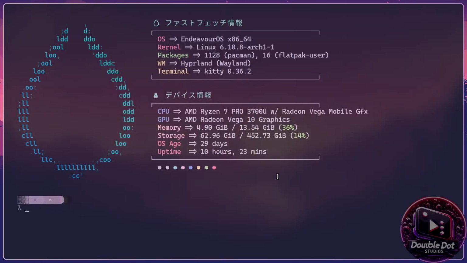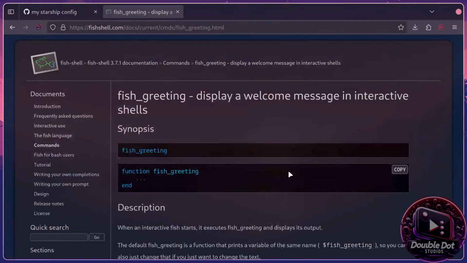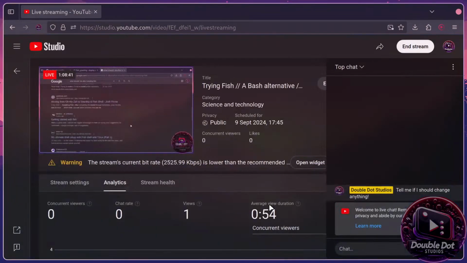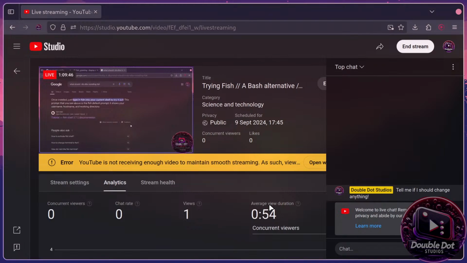That's fine. This is just how I have Z shell set up with fast fetch running on startup. I really like this. This seems really good. I'm not sure there's really much else I want to do now.